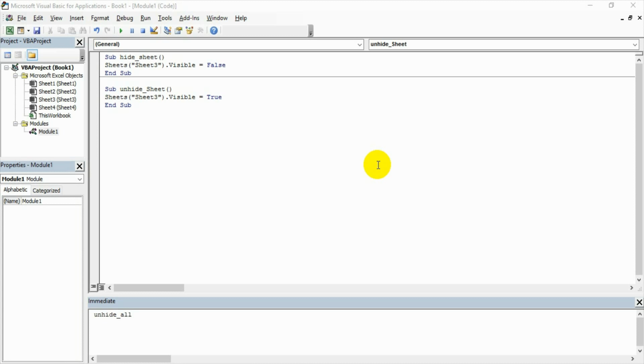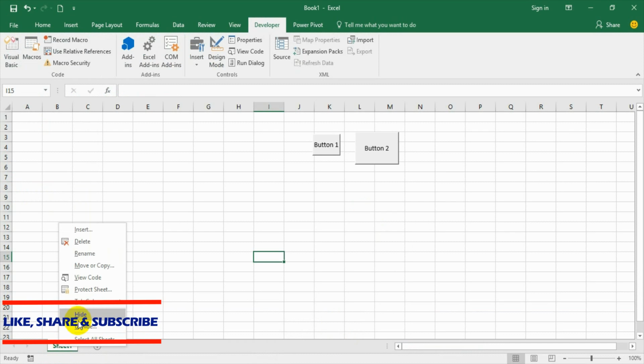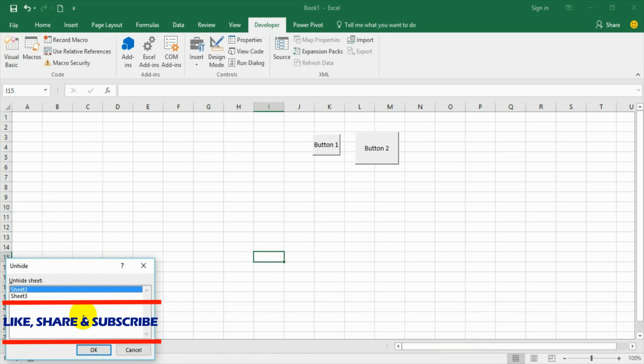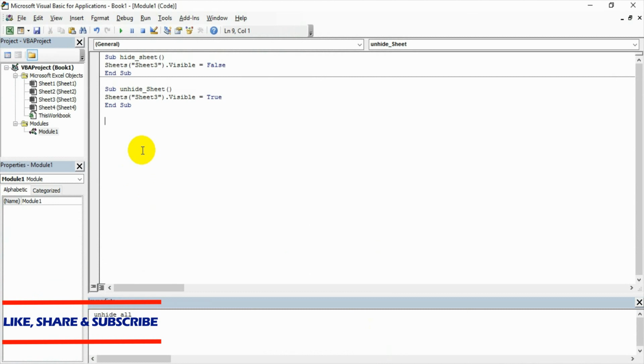Follow a step-by-step approach. Objective: we need to open all hidden sheets together. In normal practice, we don't have any shortcut to open all hidden sheets together in Excel. If you go to Excel, if you wanted to open all hidden sheets together, it is not possible. You can only do one by one. Second thing is adding few statements. So start creating the code.